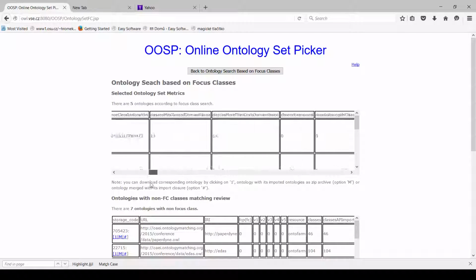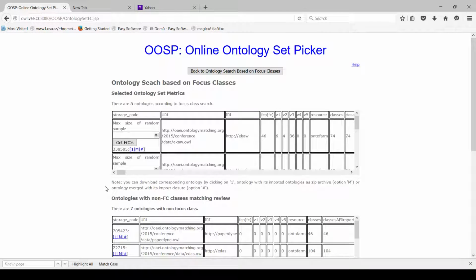So if we are just interested in one focus class, for example review, then we have to click on get categorization options. We can also choose how many of them we would like to visualize or display. So for example, we can get maximally 15 categorization options for this ontology. If there is not 15, if there is a lesser number, then of course it will be less.